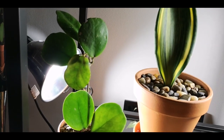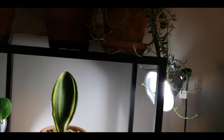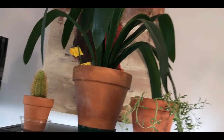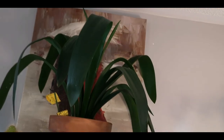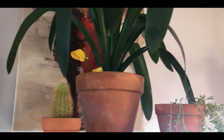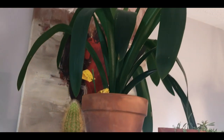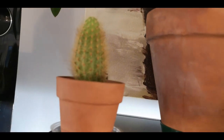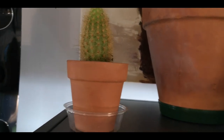Up here we have more String of Bananas. We have my — I got rid of most of the gnats, I can probably take that sticky trap out. This is a Clivia lily who I am leaving well enough alone. He seems to be doing really well and I'm waiting for him to bloom. I've had this plant for like 10 years and it's bloomed once, so we might have to wait another 10. Here I have a little cactus — probably not the best spot for it because it doesn't get any light, so I should probably rethink that one.